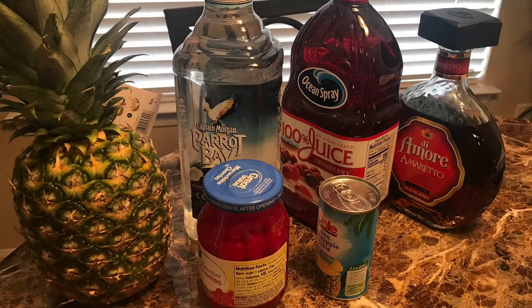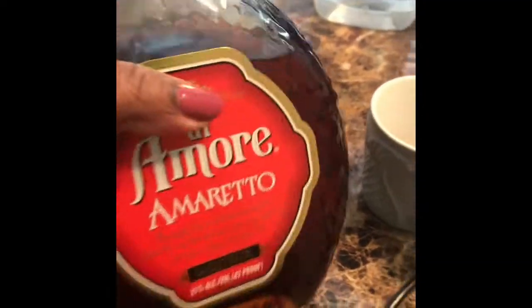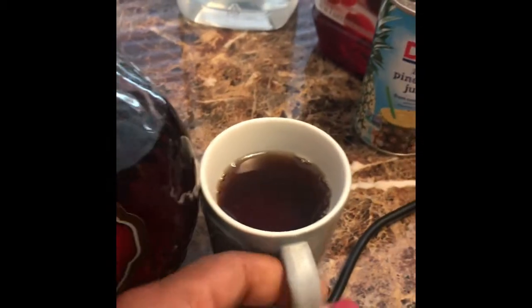It's a perfect drink for a party such as a bachelor party, bachelorette party, or even a birthday party, or just having a group of fun friends around — they would definitely love this drink. This drink is made with amaretto, coconut rum, pineapple juice, cranberry juice, and I like to garnish it with pineapple and a maraschino cherry.